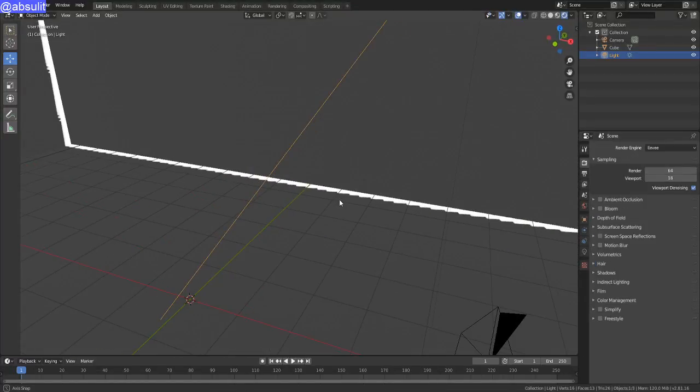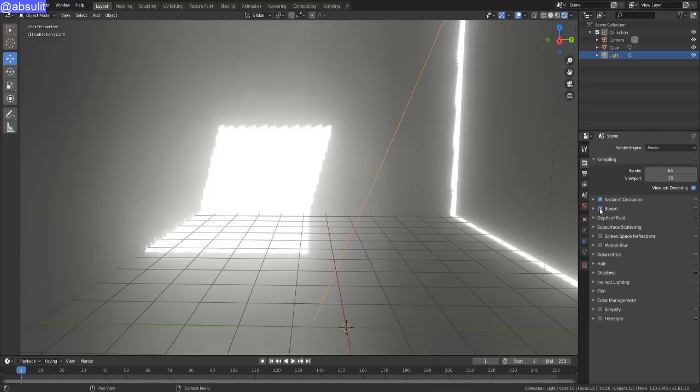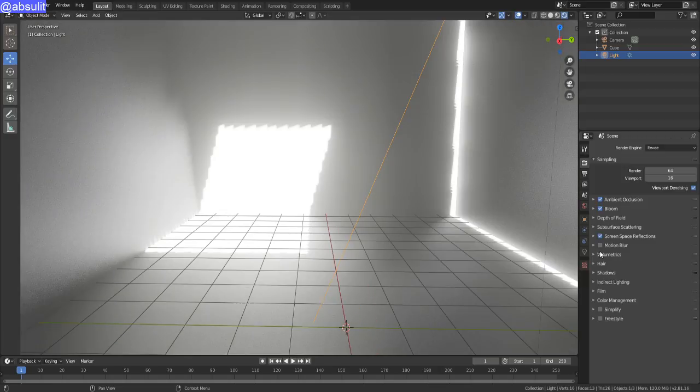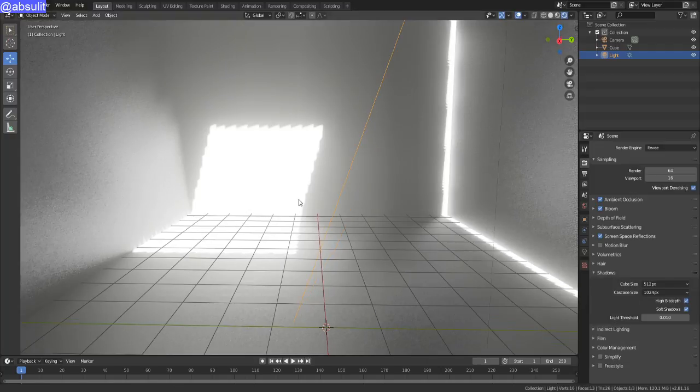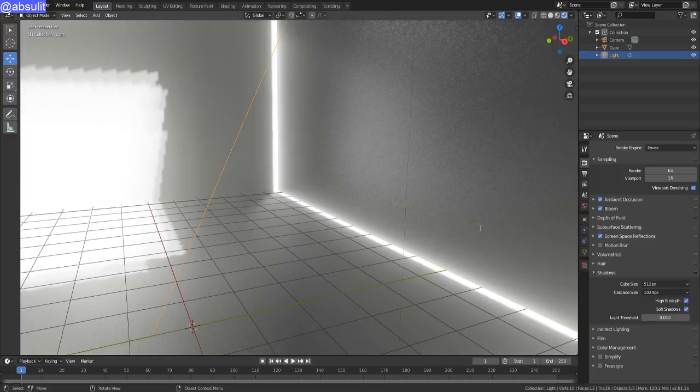Quick for everyone, and change a few settings here: occlusion, bloom, shadows, screen space reflections, shadows, and 2048.